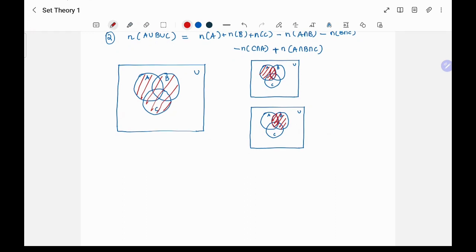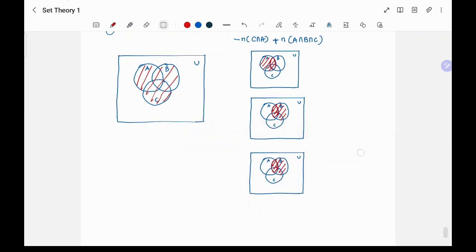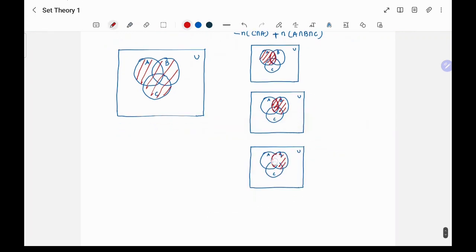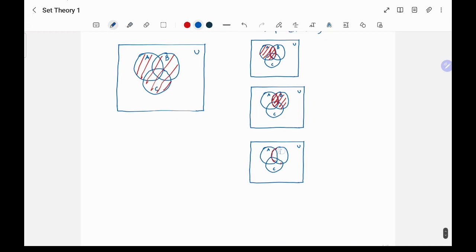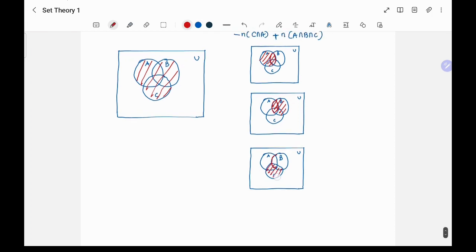Then n of C, so this is B and C, and n of C will include this.